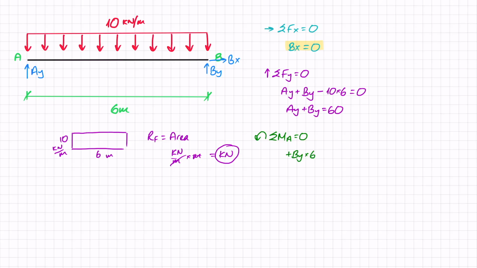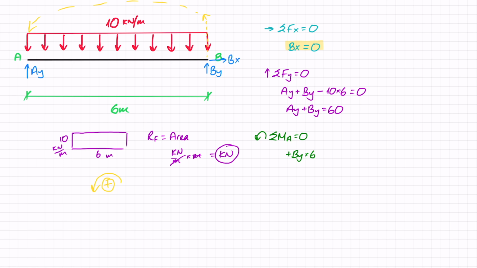Why is that a positive moment? Let's just have a quick look to see how this acts around B. So if I was to continue the line of action of B, it goes in this direction, and then I need to get back to A. So imagine you're driving your car, it's in the direction of By. Now I need to U-turn to get back to A, and you can see it is creating this moment. This moment is positive. Counterclockwise in my sign convention is positive. So plus By times 6.